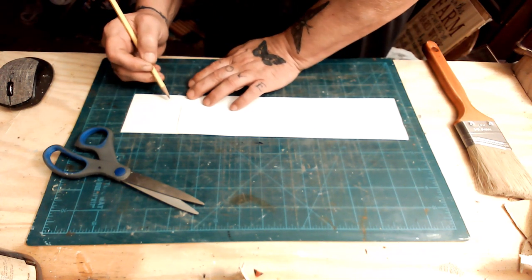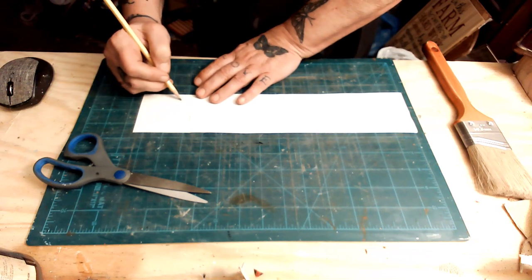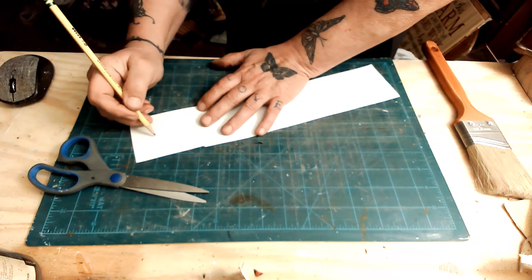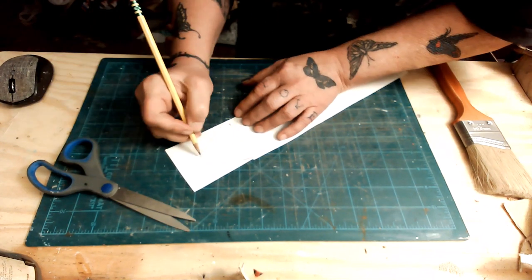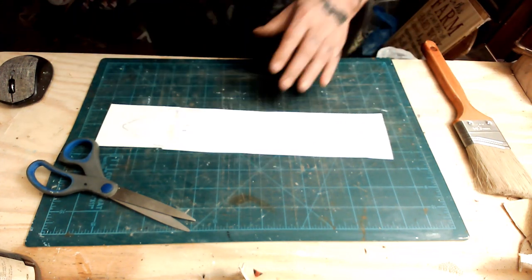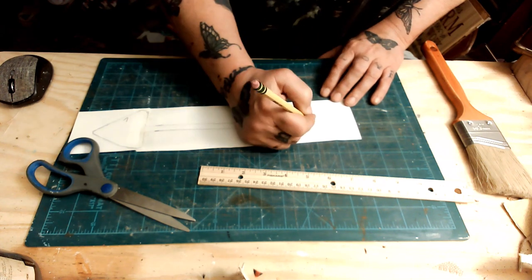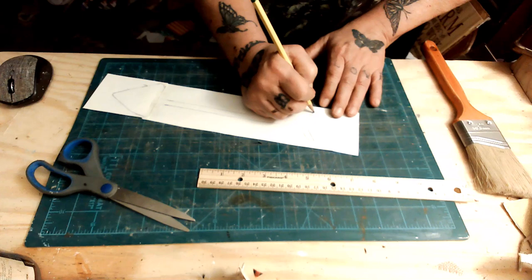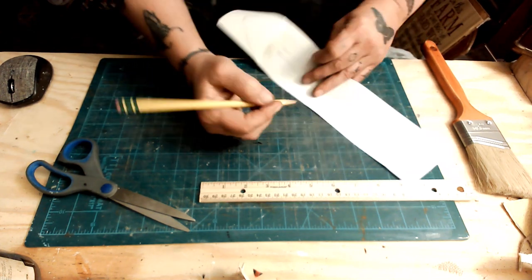Mine doesn't look exactly like that arrow because it's very sloppy and definitely homemade — I'm not a big fan of the arrow, especially the feather part. But I think it looks rustic and homemade, which is what the sign should be. I messed it up and had to start over — I didn't make the point of the arrow big enough in proportion to the piece of wood. I used a ruler to make the body of the arrow, but it didn't turn out that straight. I used Rust-Oleum chalk paint in White Linen, and when I sanded it, the chalk paint got into every single pore of the wood.